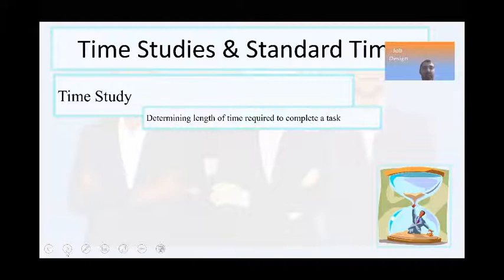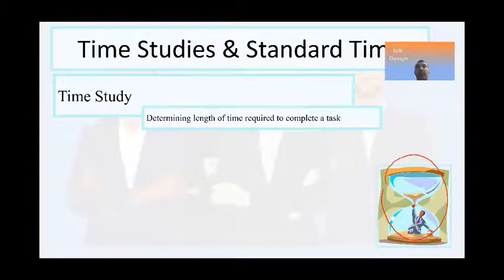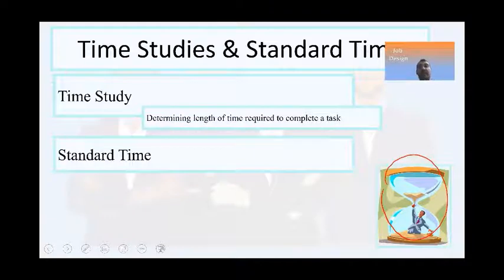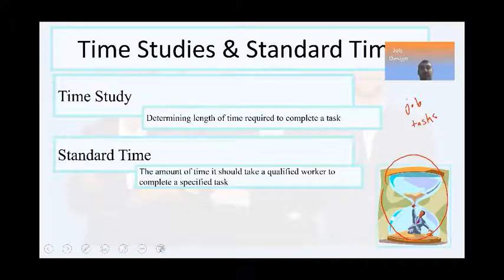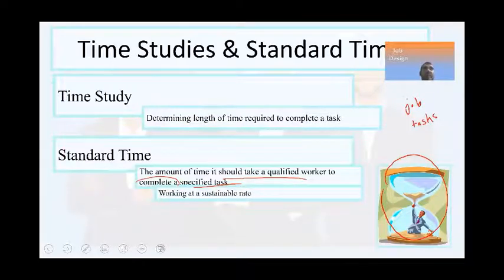A time study is basically when we want to measure the time it takes to perform a certain task. So we have to study tasks. We could divide the job, as we've seen in previous videos, into tasks, and then we could time those tasks. The idea is to get a standard time, which is basically the time a qualified worker is going to take to complete this task. This standard time is very important because it's a time to measure against. But in order for us to get there, there are a few steps that we need to do.